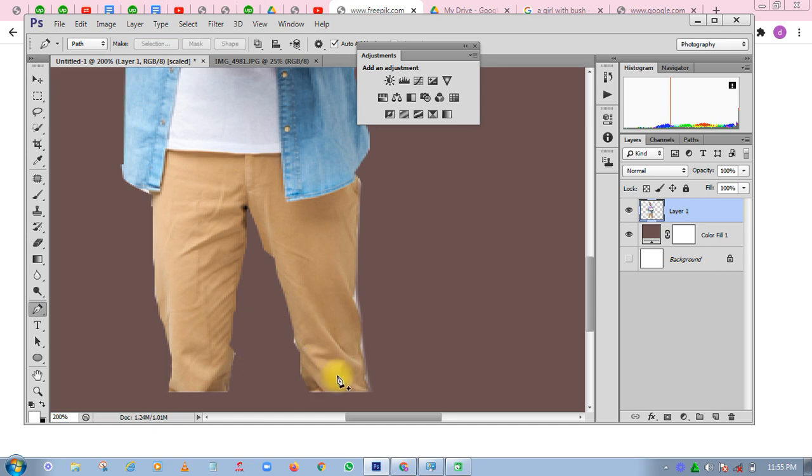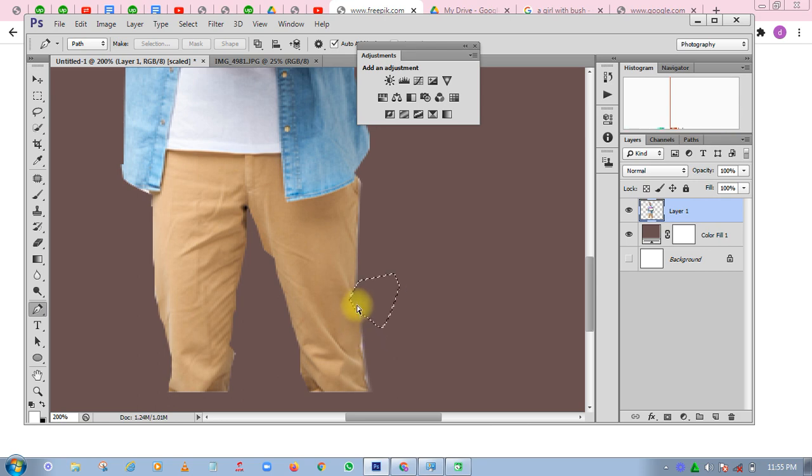I'm not doing it straight. That's a lazy man's work. So take it down to this part. Enter, delete, Ctrl D. Take also this white part off. This, move it down. Ctrl Enter, delete, Ctrl D.